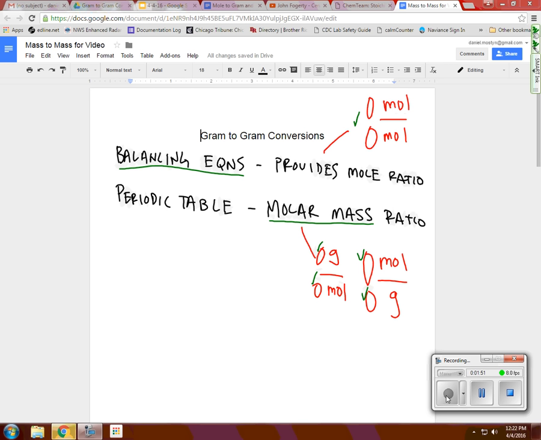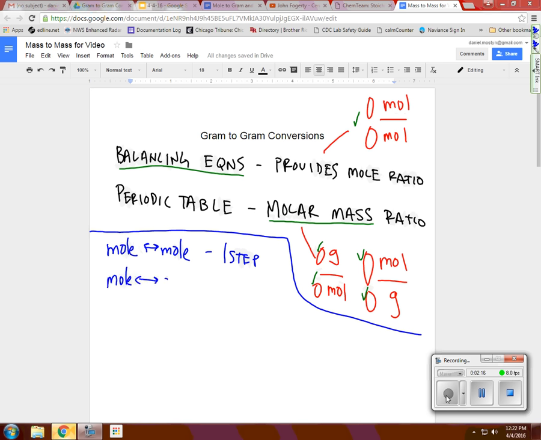So we've used all these things in a couple types of problems. We've used them on problems where we want to go from a mole of one substance to a mole of another substance. So mole to mole problems. And those are typically one step in the bridge method. We've done problems where we start with the amount of moles and we go to grams, or we start with the amount of grams of a product or a reactant and we end up with moles.